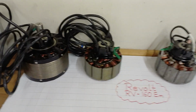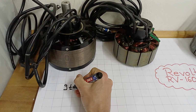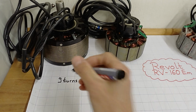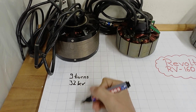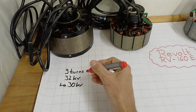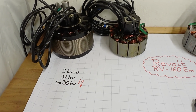All right, so let's start with the original motor. You can see it over here. It has 9 turns, and according to their webpage, which has lots of information and data, it should run with 32 kV. When I measured the no-load speed and backwards calculated the kV, I ended up with 30 kV, and that was the initial point where I said, no, that's not enough in my application. I need a little higher kV.